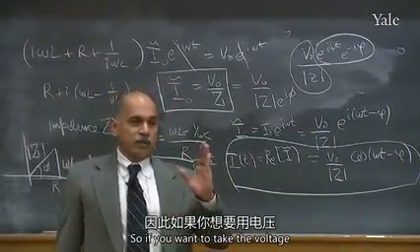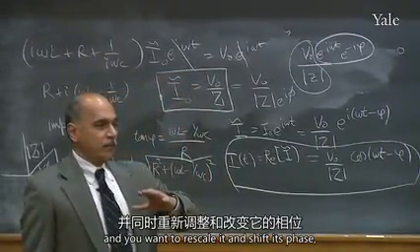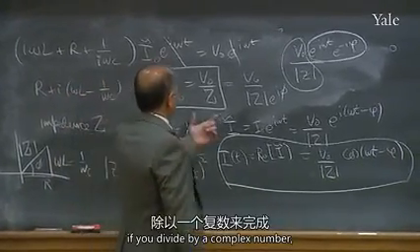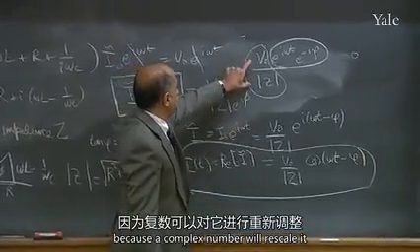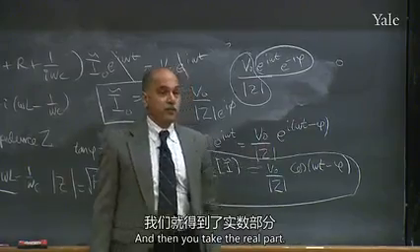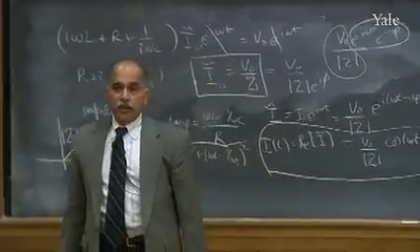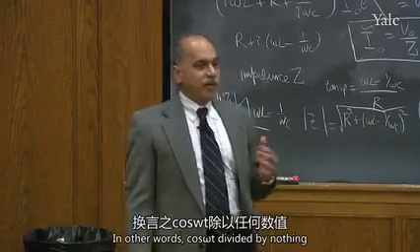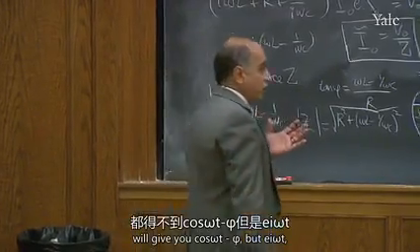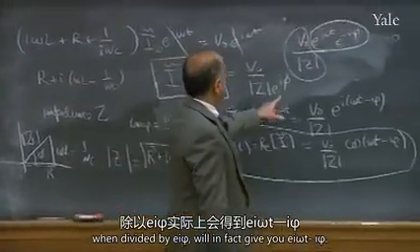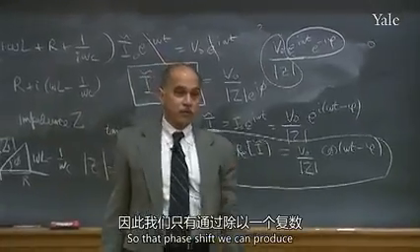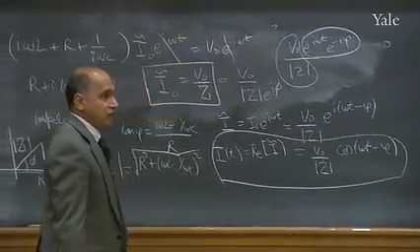You're able to change the magnitude, and you're able to change the phase by dividing. So if you want to take the voltage, rescale it, and shift its phase all in one shot, you can do it if you divide by a complex number, because a complex number will rescale this V and also shift its phase. And then you take the real part. In other words, cos omega t divided by nothing will give you cos omega t minus phi. But e to the i omega t, when divided by e to the i phi, will in fact give you e to the i omega t minus i phi. So that phase shift you can produce only by dividing with a complex number.